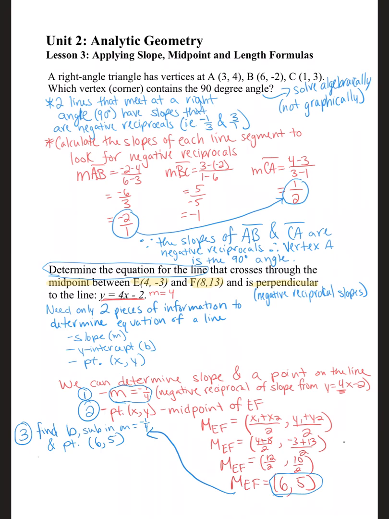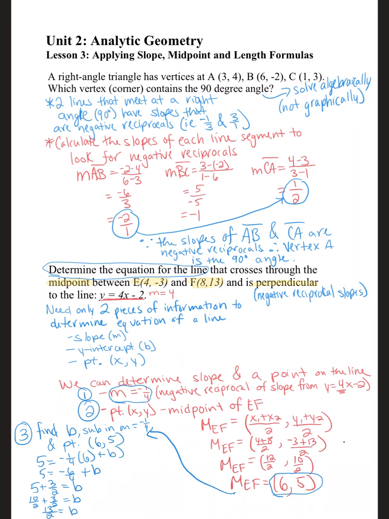Okay, so in for y equals mx plus b, we're going to have 5 in for my y, -1/4 in for slope, and 6 in for our x. Okay, so -1/4 times 6 is going to be -6/4 plus b. I'm going to bring that 6/4 over to the other side by adding it. I'm also going to reduce it, so that would reduce to 3/2. So I'm moving it by addition, but I'm reducing it as well. And then if we were to get a common denominator, so we could add these two fractions together, it would be 10/2 plus 3/2 equals b. So 13/2 equals b. Running out of room here.